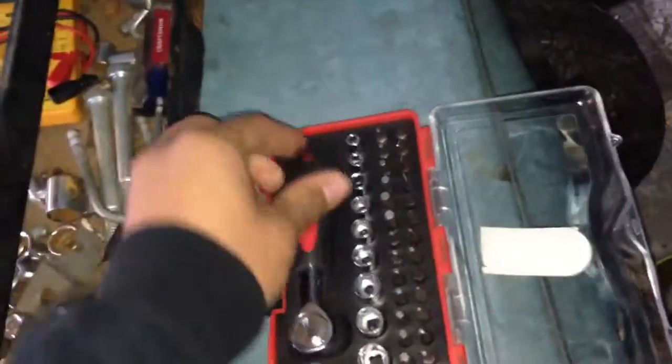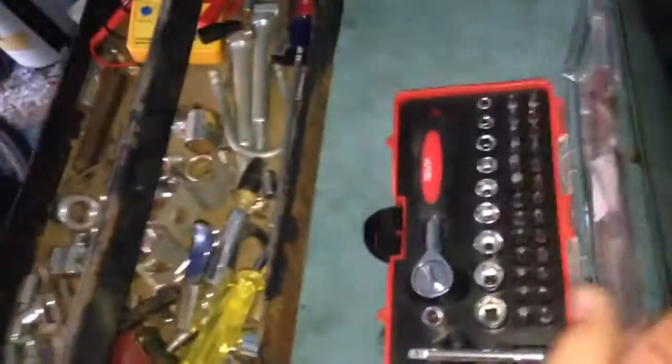I also went to Northern Tool. You guys know, the awesome hardware store. Sells mostly tools, not really hardware. Went there and got me a bunch of stuff, and here's one thing I got. A mini socket set with all kinds of little bits. Really nice. Little ratchet. This would be a good thing to keep in the truck.